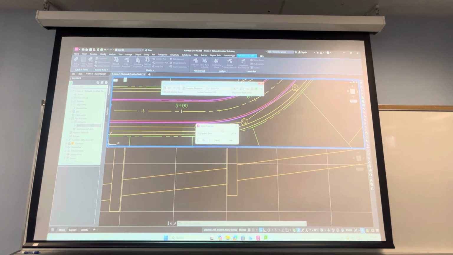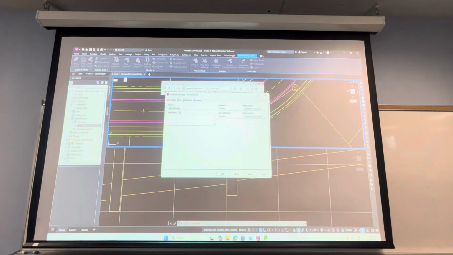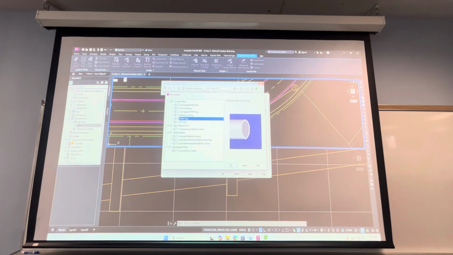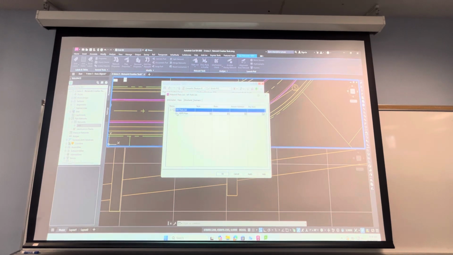Click it, and then I can actually create a brand new parts list, as opposed to editing it. So instead, let's make a new one, just for hell of it. I'll say create new parts list. I'll call this one my parts list, just what's original I have. Okay, and then pipes, and I'll just right click and say add a part family. So instead of the PVC pipes, I wanna add high density polyethylene. Okay, now I've added high density polyethylene.